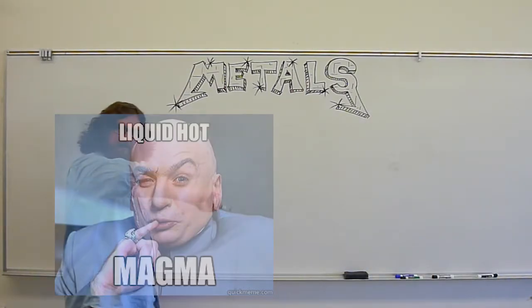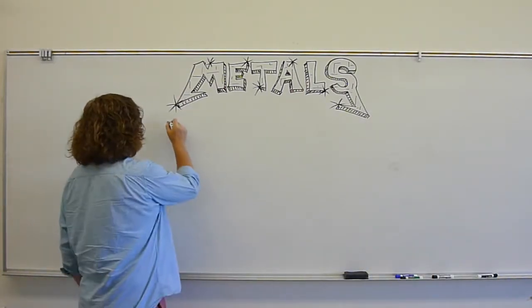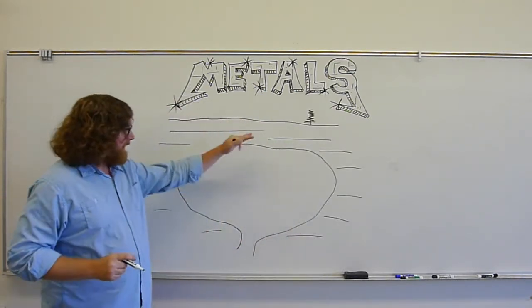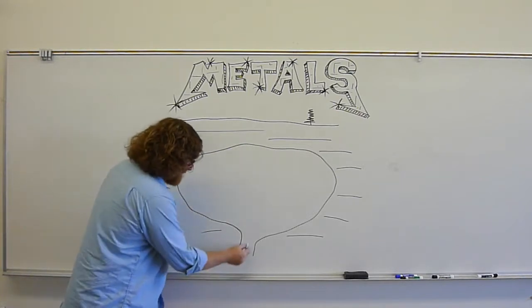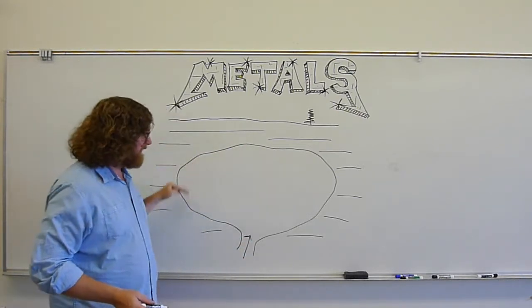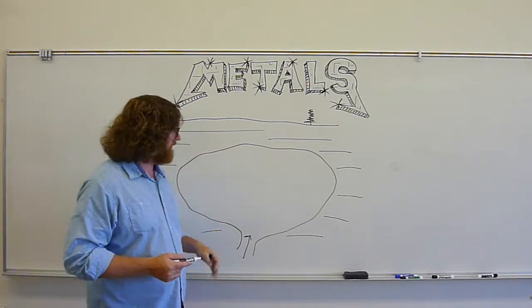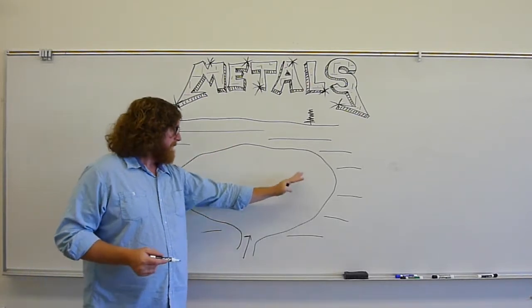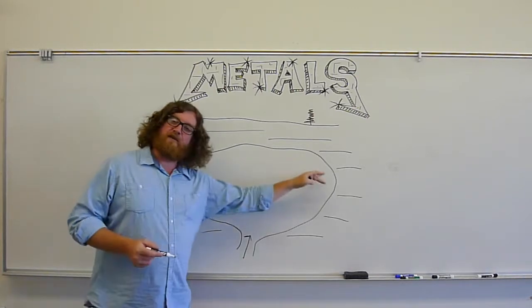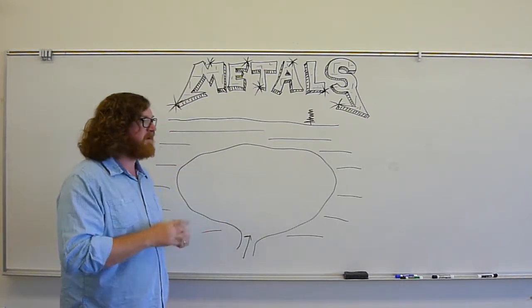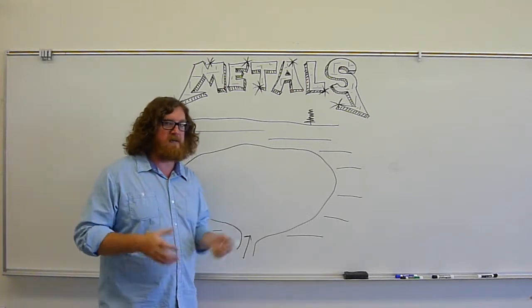So I'm going to draw a hypothetical magma chamber. So here we have our liquid hot magma in this. I kind of drew it as a cartoon bubble, but it's really just a conceptual diagram. And it's all molten, kind of. There's some minerals in there, so it's a little bit like a slush, if you're to think about it that way. Kind of a slushy fluid mix.